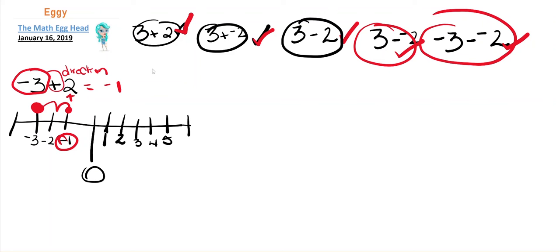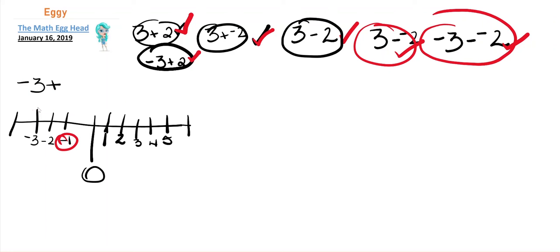We start at -3, we're adding a positive number, so we're going to the right. So we're going 2 spaces, and we know that it's -1. Same thing as if we were doing it another way around. If it was 2 plus -3, that would be the same problem here, okay? Let me get rid of all of this, and let me add this at the corner, okay?